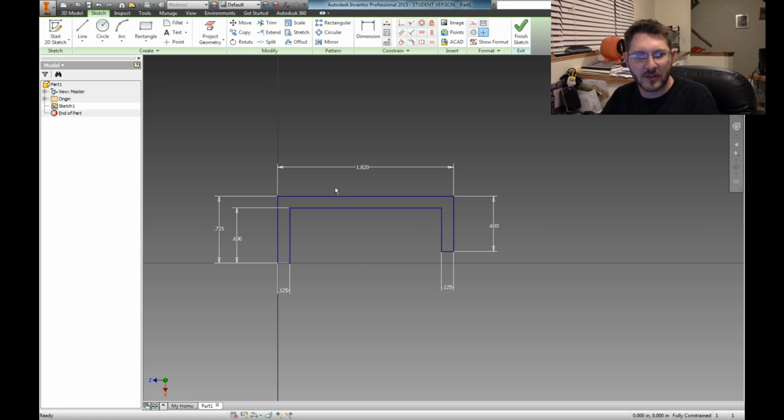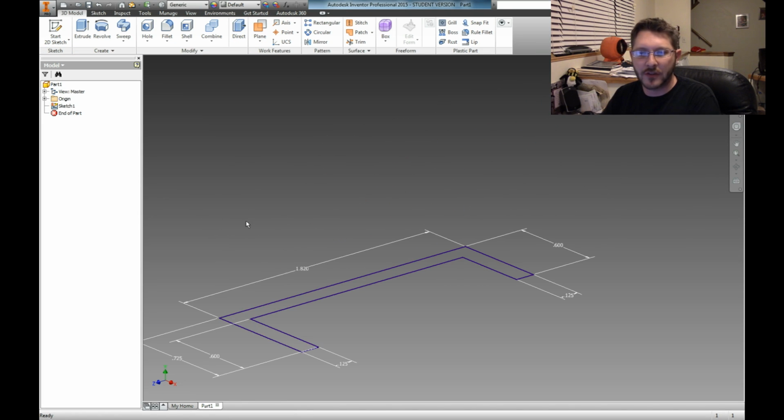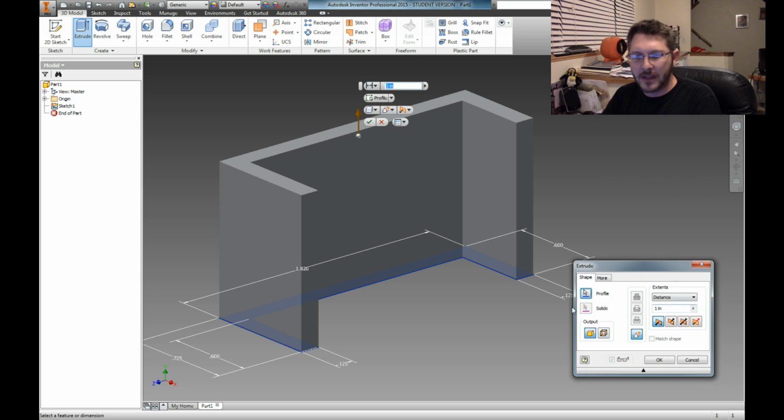So now that we're finished with our sketch, this is our basic layout of it. I'm going to say finish sketch. Okay. Now what we need to do is turn this into a 3D part. So we're going to extrude this up. So I'm going to choose my extrude command. Alrighty, it gives me all that, and then it gives me, oops, here, let me move this down where you can see it. Gives me this kind of information here.